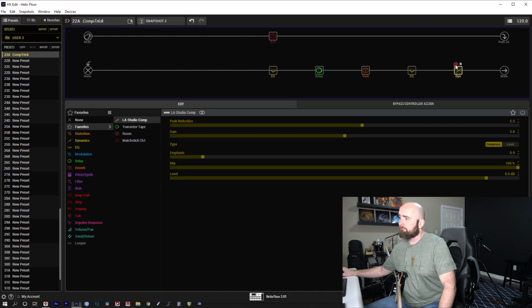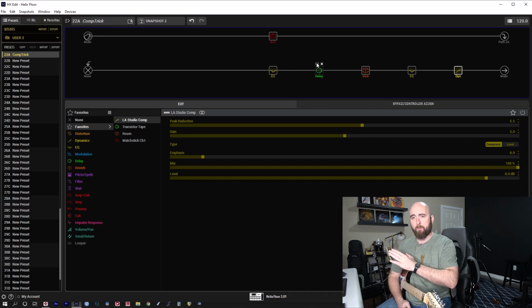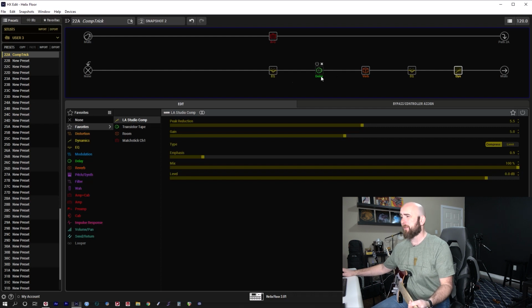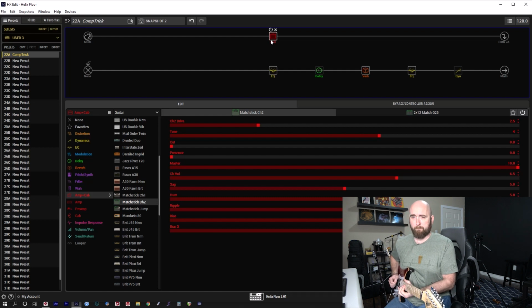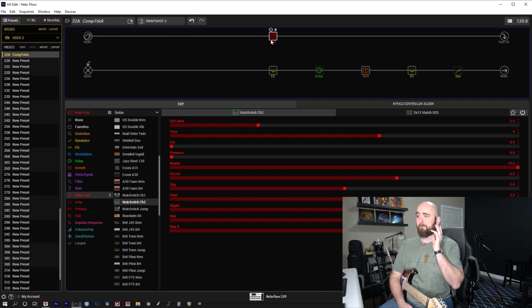For this though, I'm going to turn that off, and I'm also going to get rid of the delay. We don't want that playing around with the sound of the other compressor I'm going to use. So right now I have my template that I normally use. I shut the delay off, shut the compressor off, and I just threw in a Matchstick Channel 2 amp to sound like this. Didn't really play with it too much. I think I might have changed the microphone or whatever, but it sounds fine.